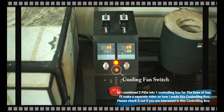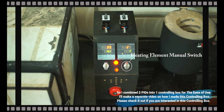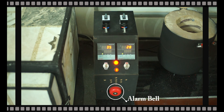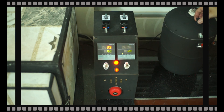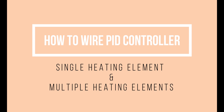Please be noticed that I am not an expert in this. There might be a better way for it. But I've done a lot of research, and successfully built, tested and run my DIY oven with the PID controller so far, so I am quite confident with it now. Please check out my other videos on how I built it if you have some time. Without further ado, let's have a look at it right now.